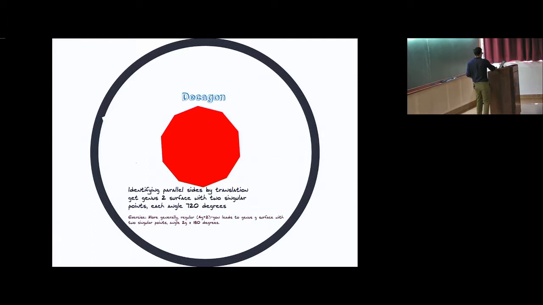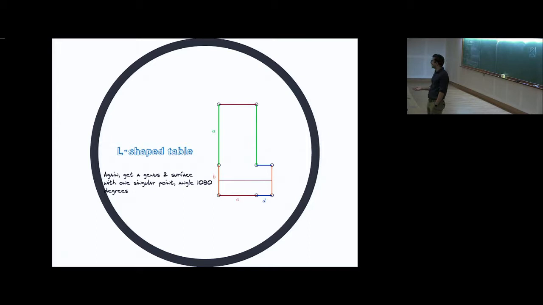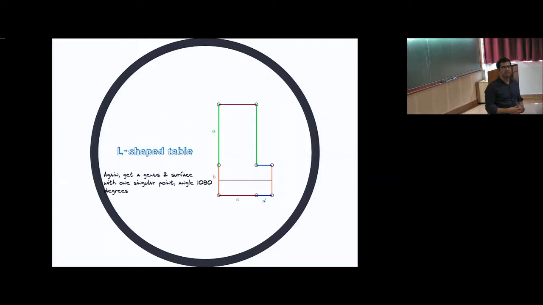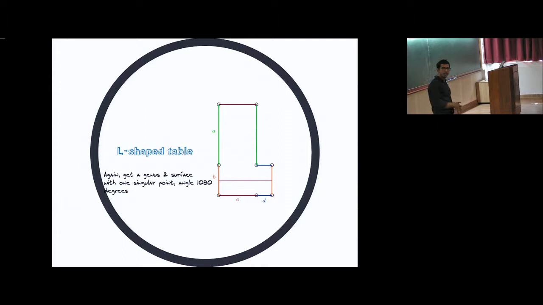Maybe a better place to focus is the L-shaped table because it's very clear that it comes with a massive family of L's — there are clearly parameters here. I label the sides A, B, C, and D, because I can pick whatever A, B, C, and D I want and make an L. It seems likely that they're not always going to be the same as translation surfaces. So I have a deformation space of translation surfaces, a moduli space of translation surfaces. You can even see this with the octagon — I didn't need it to be regular, I just needed each side to have a parallel side of the same length that I could glue to.